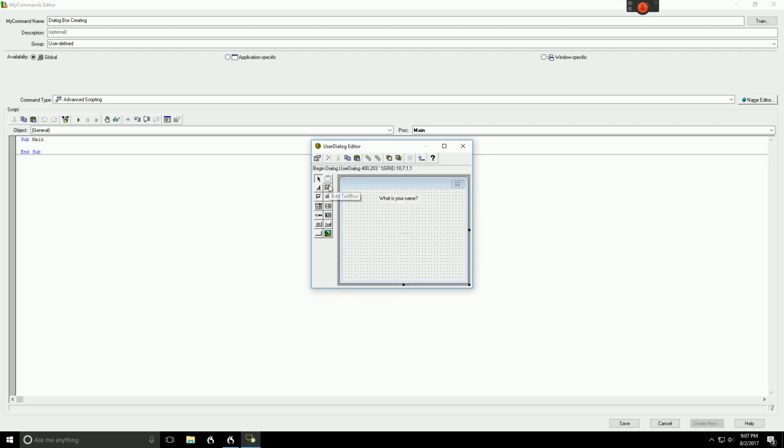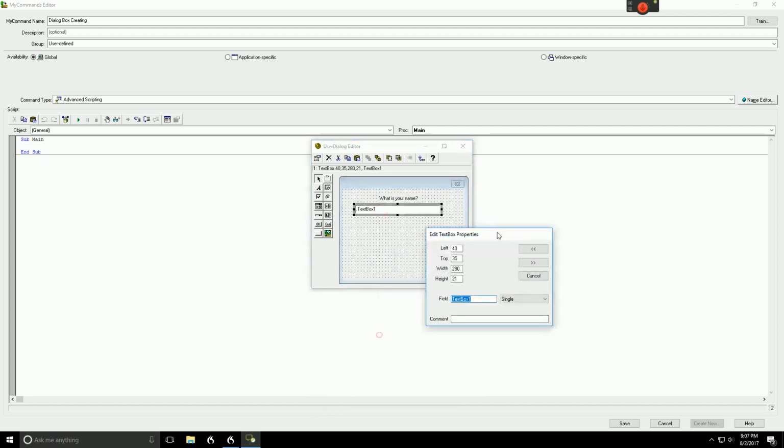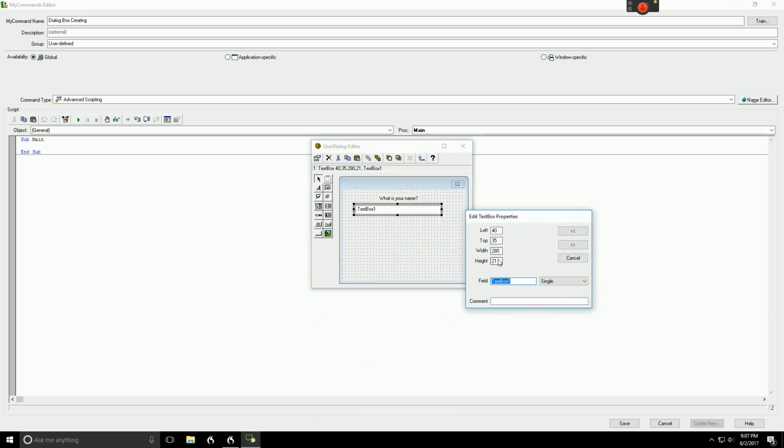And then we're going to go ahead and use a text box here. This will be something that we can use to capture information. So in this case, it's going to be my name. If we double click on it and bring up another editor, again, the size and location. Right here, this is what the label is going to be for this. So we can call this name at the moment.